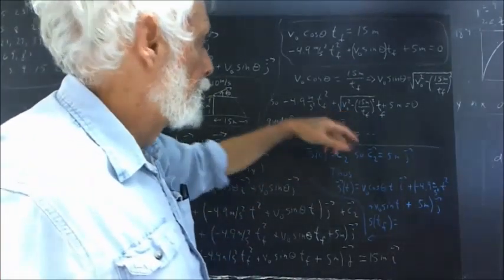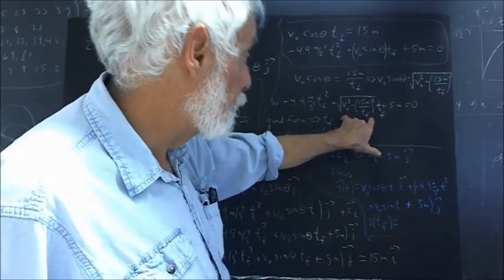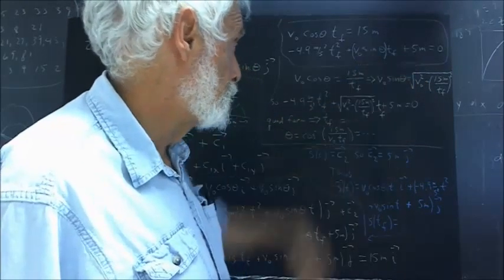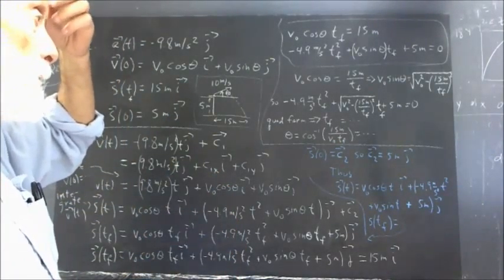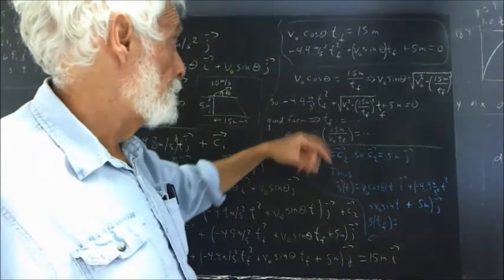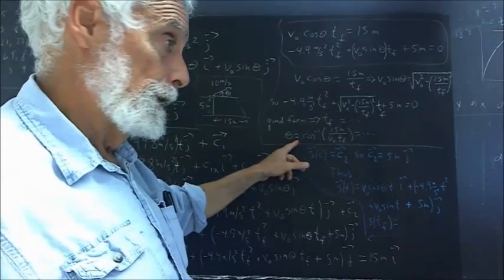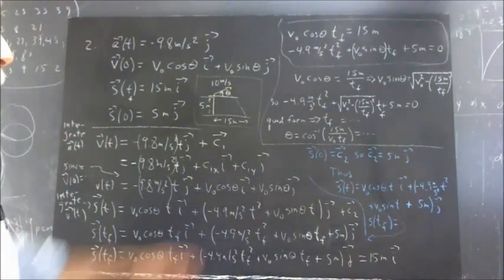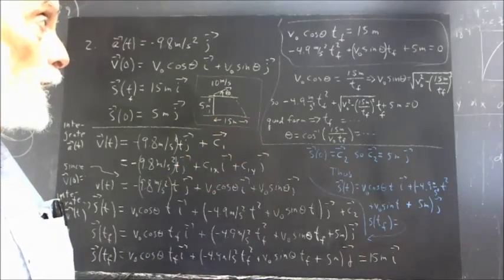So you're going to have a square root there, and then you're going to have plus or minus another square root. Now, inside that square root, you will have the square of this, and then minus this coefficient times 4, and that'll work out. But you'll have two square roots to deal with, and maybe or maybe not you can find a good way to simplify that. In any case, once you get this, you can solve for TF and then substitute that back in and solve for theta. Now, there are other and in some cases easier or more direct ways to solve this, but that is one way.